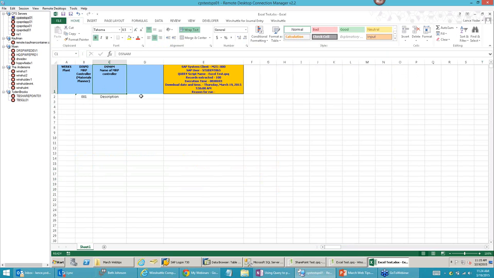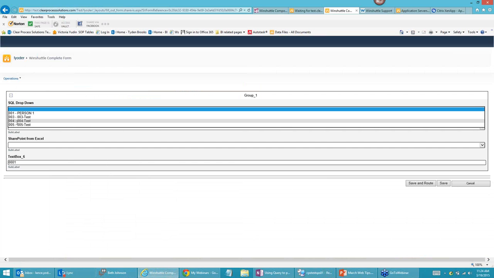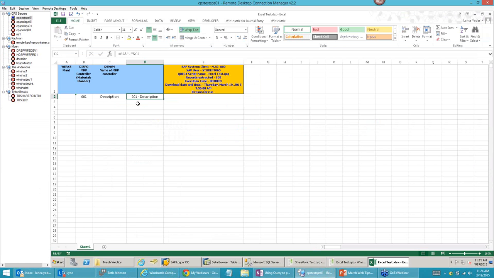You want a formula in the right column, a formula that you can concatenate things together. Now, there's many ways to concatenate. There's a concatenate function, or I'm just going to do a quick ampersand here to get things together. So again, this is the look that I want. If we look back at the form, that's the look that I want: the code dash description. I can do that in Excel by just having that formula there.